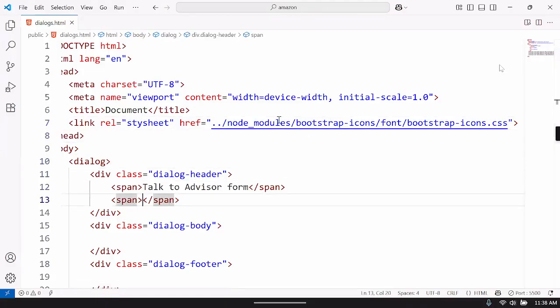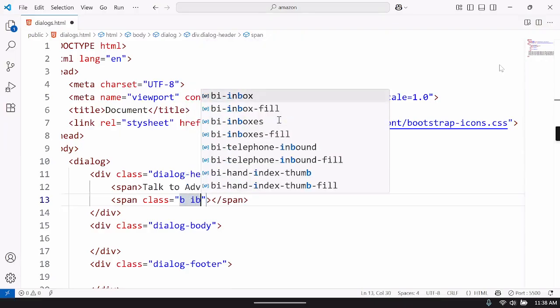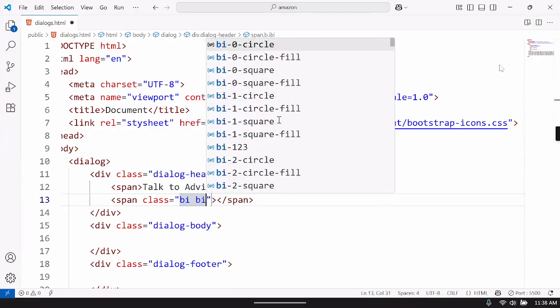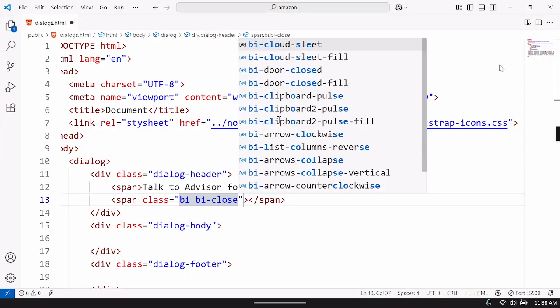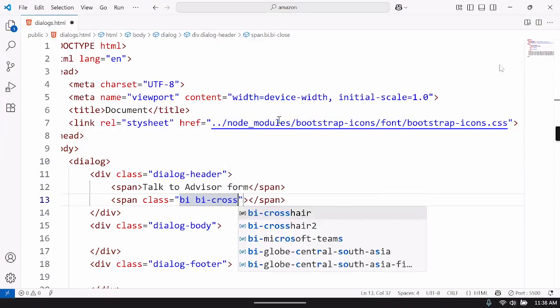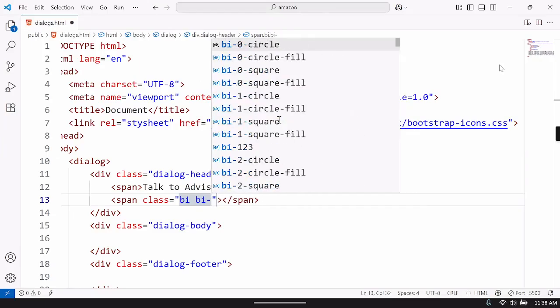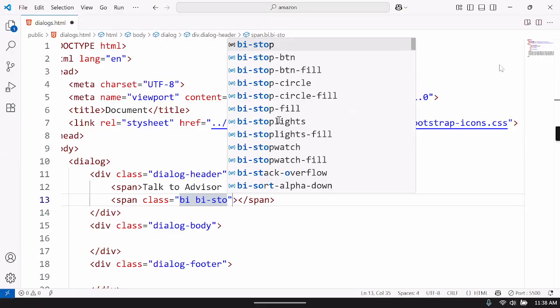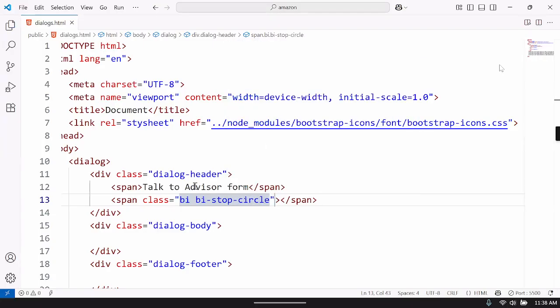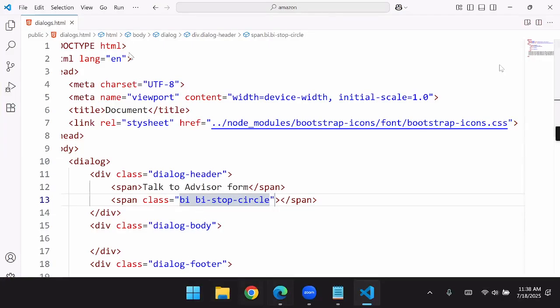Actually, we will put a class bi close. Is there a close, crosshair? Stop may be there. Stop button circle is not a great one. I will show you.